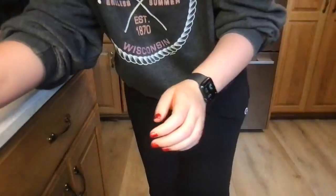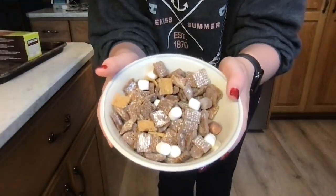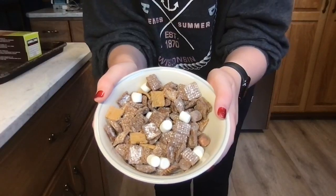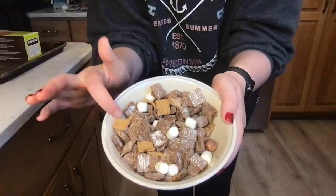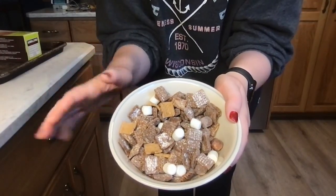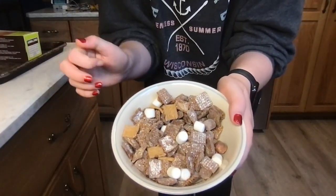But first, I will show you what our activity looks like, just so you have a general picture of it. So this is what it looks like. And this is not how much we'll be making. I just scooped up a small amount from the batch that I made before, but we will be making a lot more. So you see we have some cereal, Golden Grahams, marshmallow, and then coated in powdered sugar and chocolate.